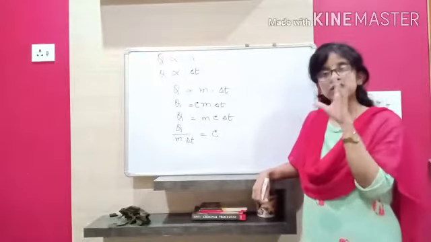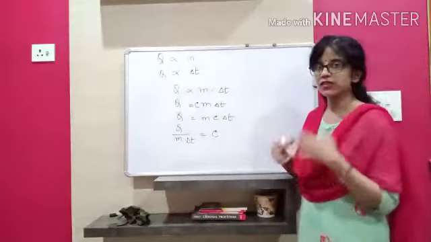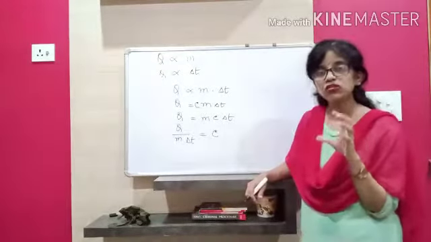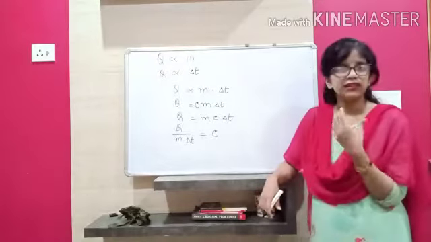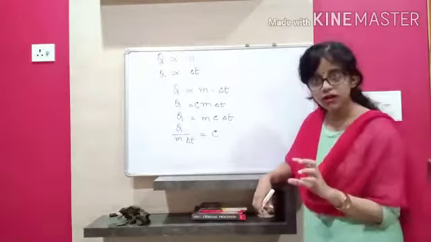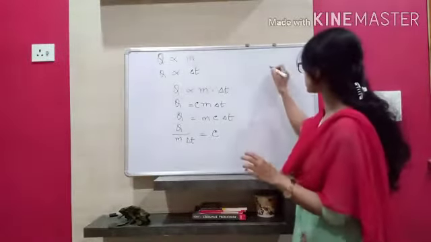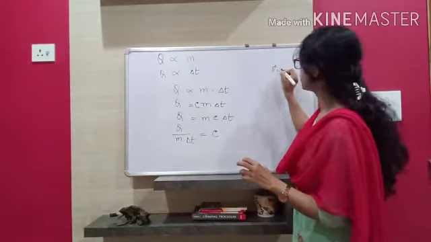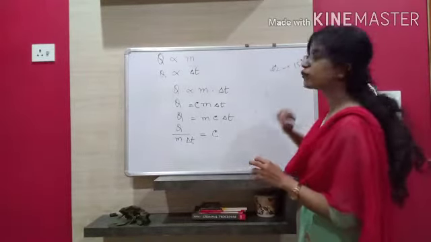That means what amount are we taking? Unit mass, and we want to increase the temperature. Unit mass could be 1 gram, 1 kilogram, anything, it could be 1 mole. So if you take a unit mass and give some amount of heat to raise the temperature, let's say the body is at 14 degrees Celsius and we want to raise the temperature up to 15 degrees Celsius.